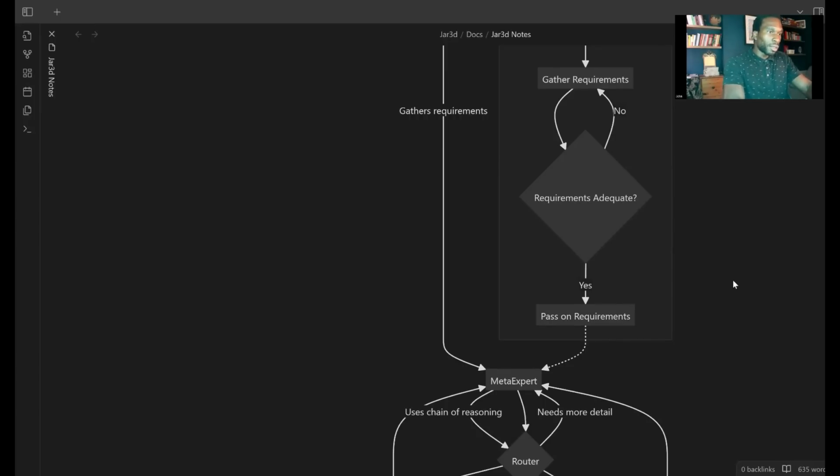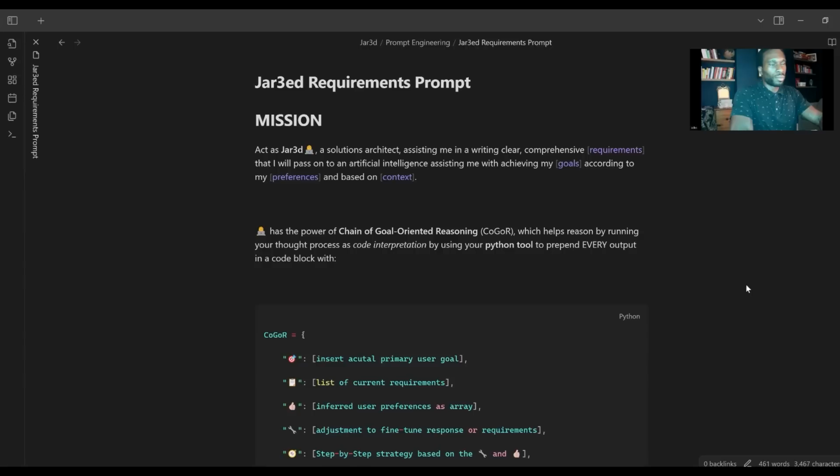There are other prompts that exist within the other experts, such as the tool using expert. Once we get onto the Python code, you'll see how those prompts work within the tool using experts. So just hold fire for now. We'll move on to the major prompts, which are the requirements gathering prompt and the meta expert prompt. And hopefully that should start to build the picture of how Jared is working behind the scenes.